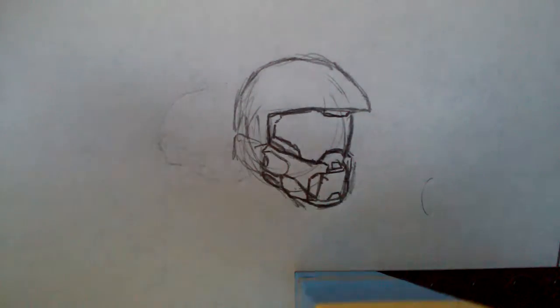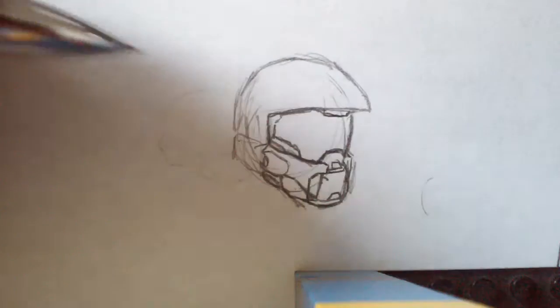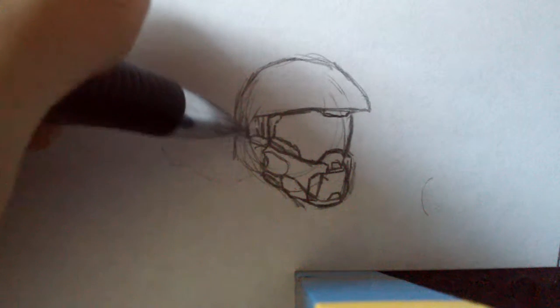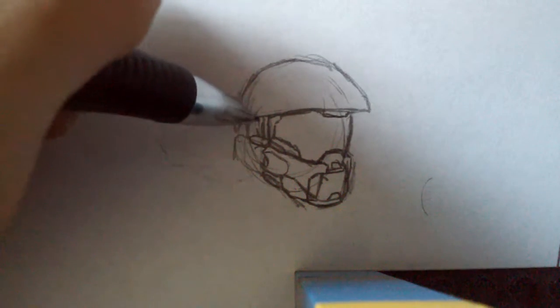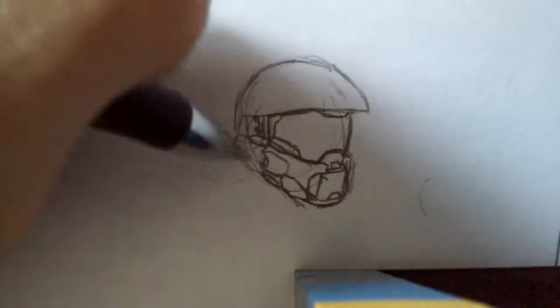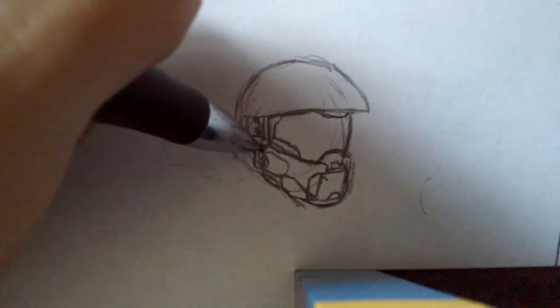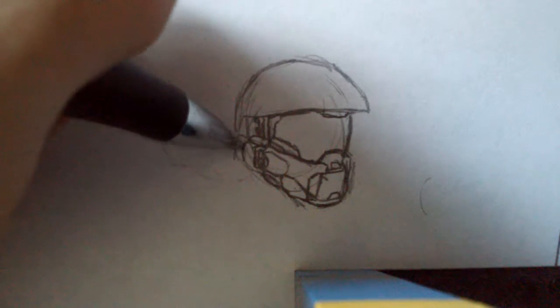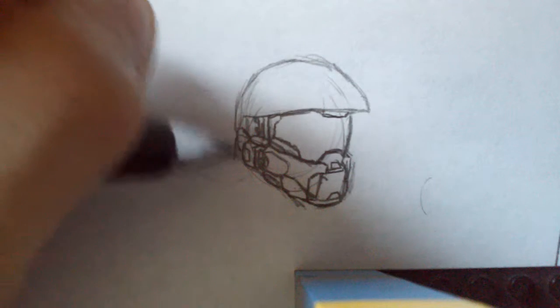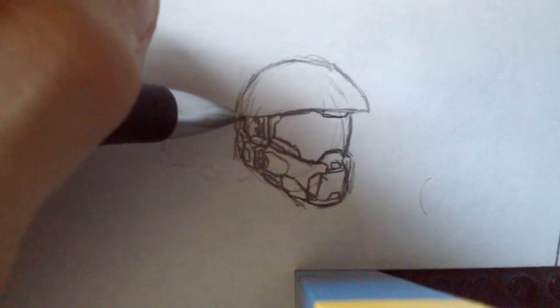Camera focus — you have that little notch in there right there. Now we're done with this area, all the larger details. For the sides, there's this little thing that goes up right here, just this little box bit here and then it comes up like that. Right below that is the lights on the side of his helmet — little circles — and then it's in a box, kind of a little square shape on the back. Then you can bring up the sides, like the power cord coupling thing on the back.